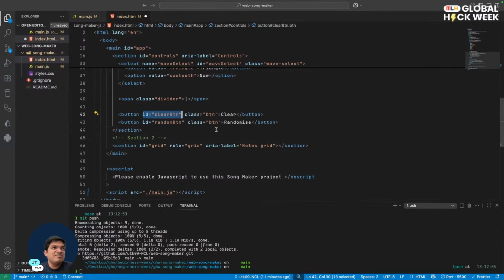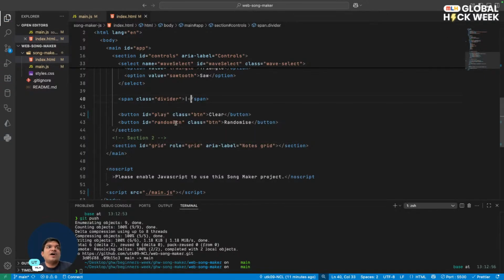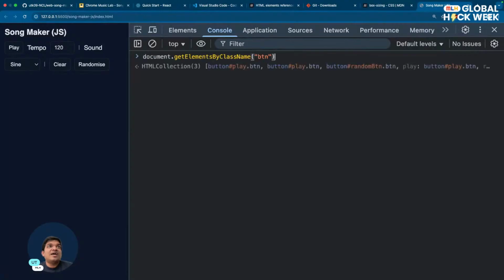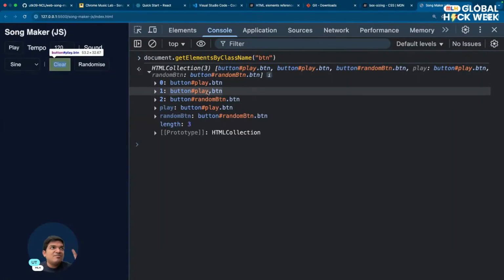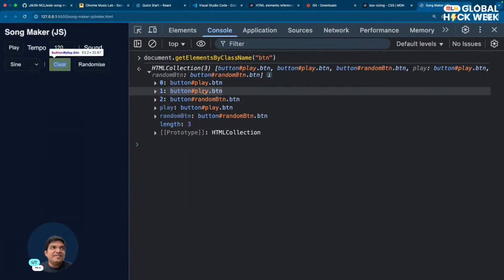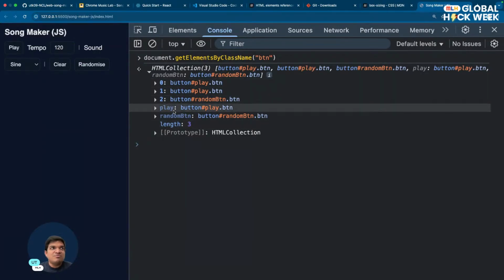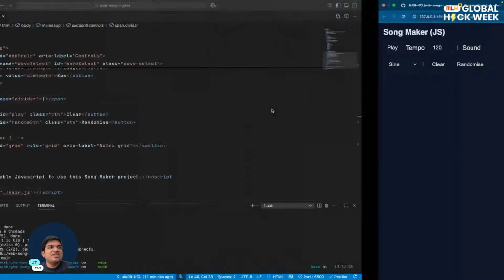What if I have the same ID for another button? I am getting the elements by class name, but I have two play IDs. Then it only shows once, because you don't have a unique key, so it goes to the first one, basically.